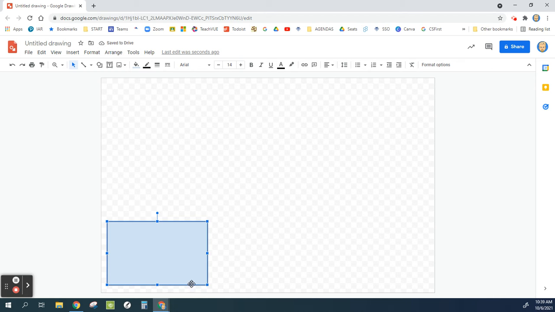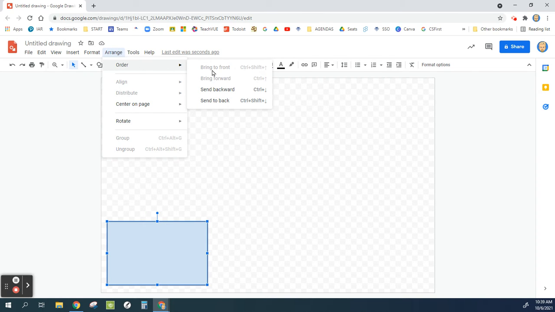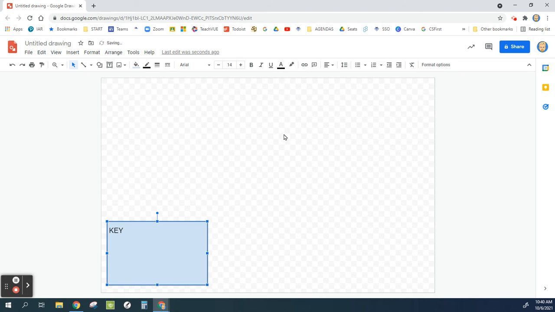Now notice I drew that and it covered that up. And that brings us to our first tool here where we want to use our order. When you draw items, wherever you draw it, it puts itself on top of everything else that you've drawn on the drawing so far. So you need to kind of shuffle it. Think of it sort of like a deck of cards. So right now that's on the front. I'm going to go ahead and send it either backwards by one level, or I can send it all the way to the back. Right now, since I only have two things, it doesn't really matter which one I do.